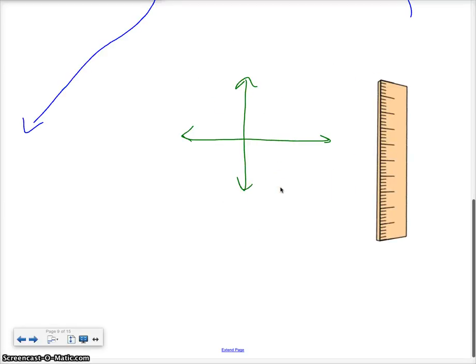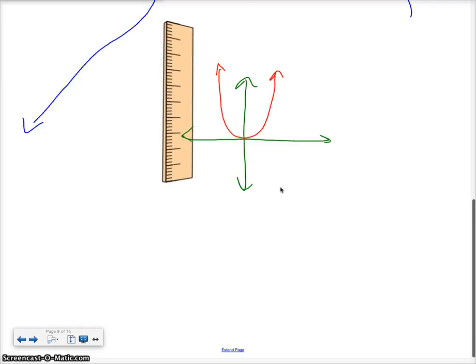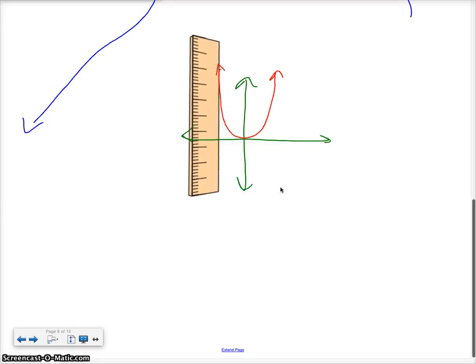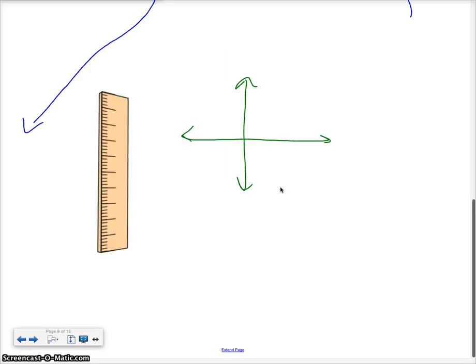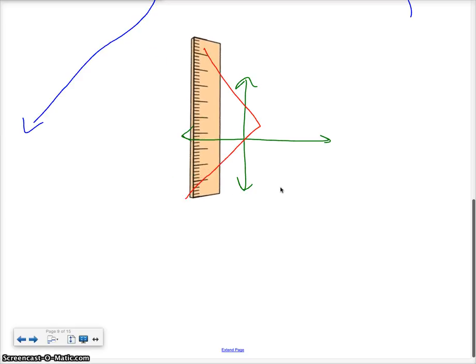What about this one? See, I graphed it a little bit weird. According to the vertical line test, it would be not a function, right? Because it would be a point here and a point there at the same x. That's not a function. That wasn't my goal. Okay, what about this one? Not a function, right? Because that's obvious. Look at that. It goes through twice right there. So since it went through twice, it is not a function, because we only want it to go through once.